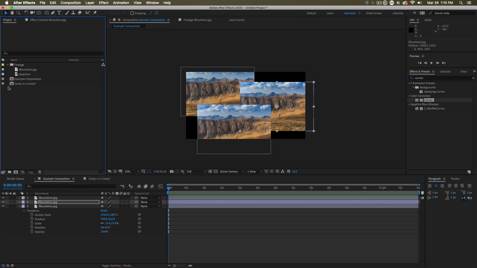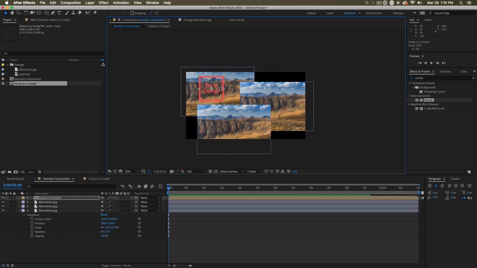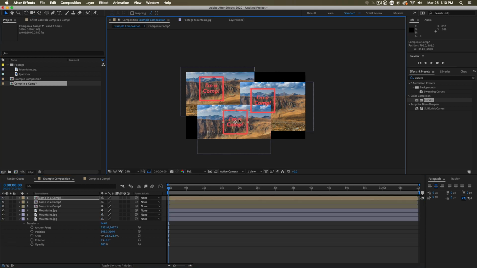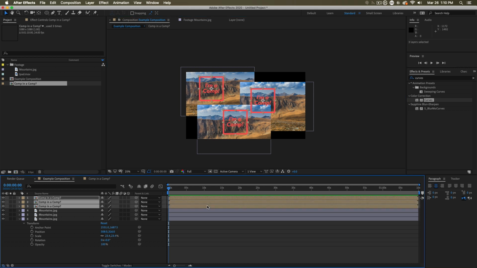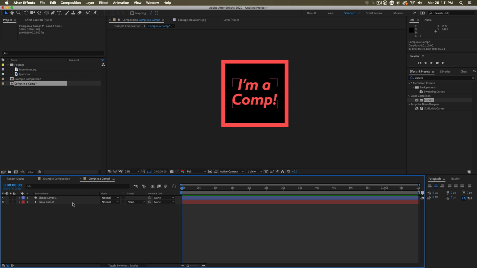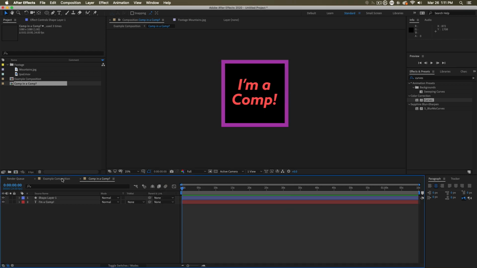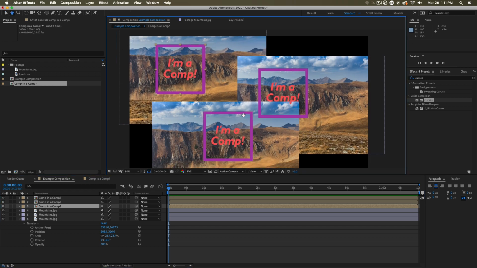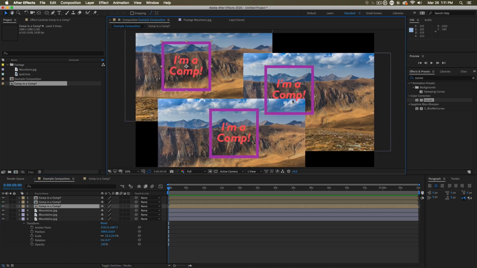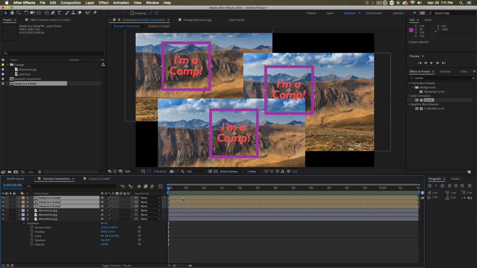Now, we can also put a comp in a comp. So if we have a composition in our project space, we can treat it like footage and just drag it out, and we can duplicate that, drag it around, make many, many copies. All these layers are simply referencing one original. So if I were to double click on these, go into that original and start modifying something about it, maybe I change the color here of this border. When I go back into that first comp, into the example composition, you'll notice that all of these have updated. I changed the original, and all these instances that reference it have now updated as well.